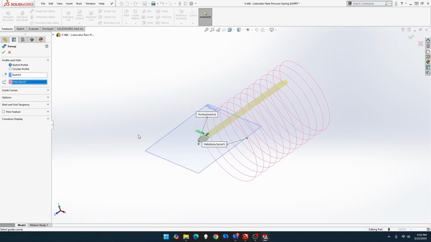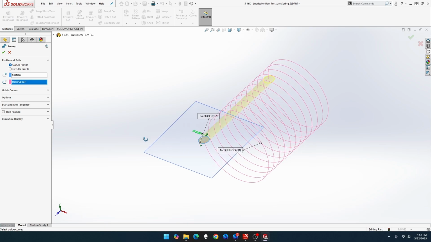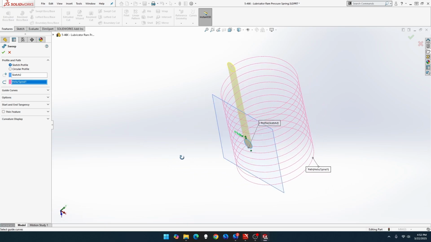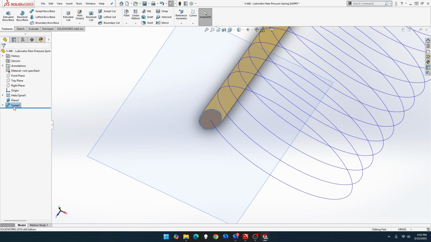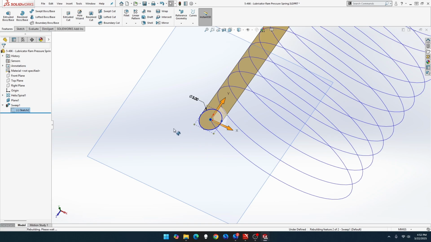Why'd that go? I mean, it's not right. Let me get rid of the sweep.